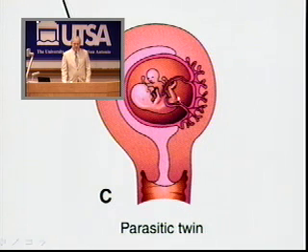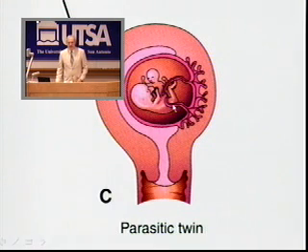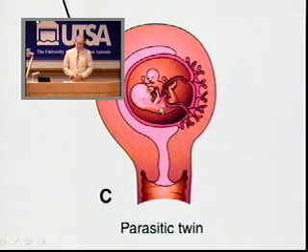The next is the parasitic twins, where there's a complete or near complete development of one of the twins, and the other is typically incomplete. In this case, it would have to be parasitic, and incomplete to varying degrees in development, and obviously a significant amount of contact and sharing of vital organs and structures between the two.